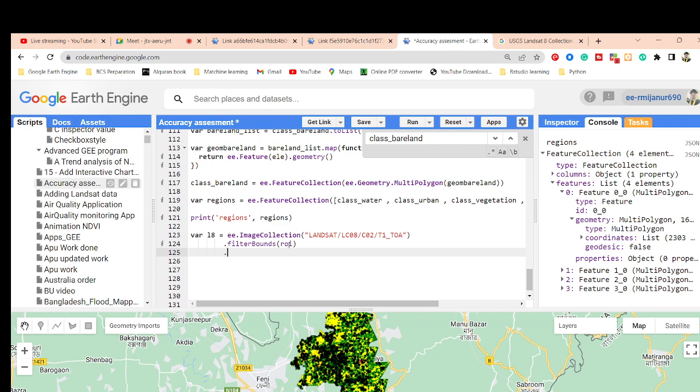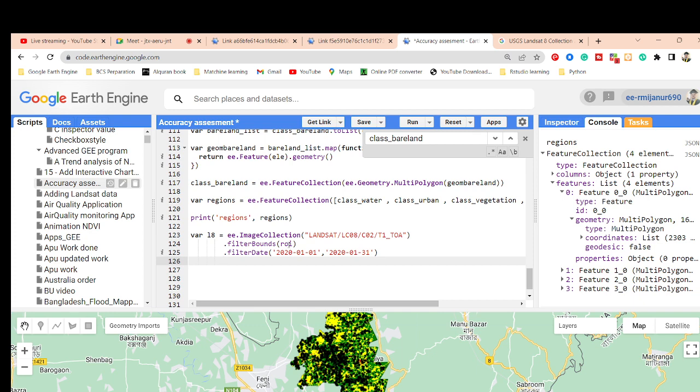I want to observe the time series chart, so I randomly put the time period, such as the year 2020, 1st January, to the month of January, suppose 31. Okay, so I observe between this time period, and then I need to create a function.